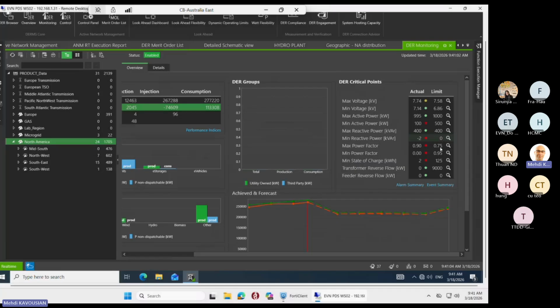We saw this yesterday for voltage violations as well, but you can see where the problems are, pinpoint them on the system, and locate them. The color code is: green is good, this one is a bit high, probably over some percentage, and red is out of that range.